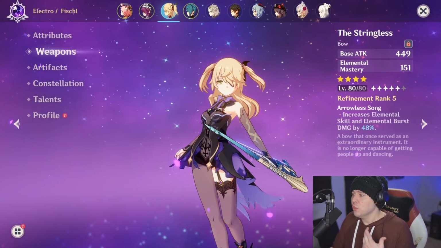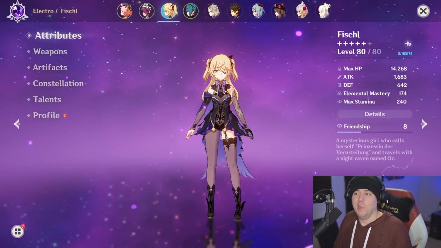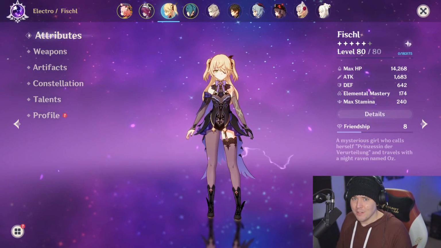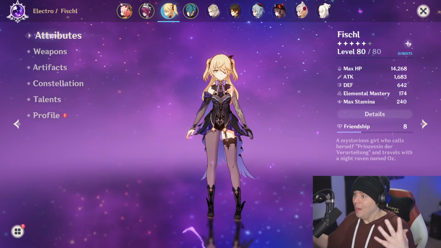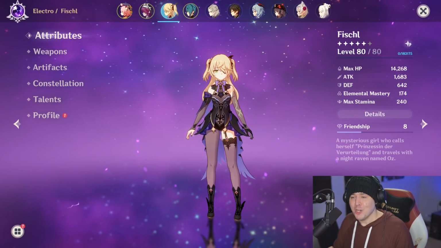A weapon selection here, Stringless is great. If you don't have Stringless, or like Rust or whatever gives you the most attack percent, go for that. If you have 5-star weapons, feel free to use those. Big attack base, big damage numbers. That's how that works here.